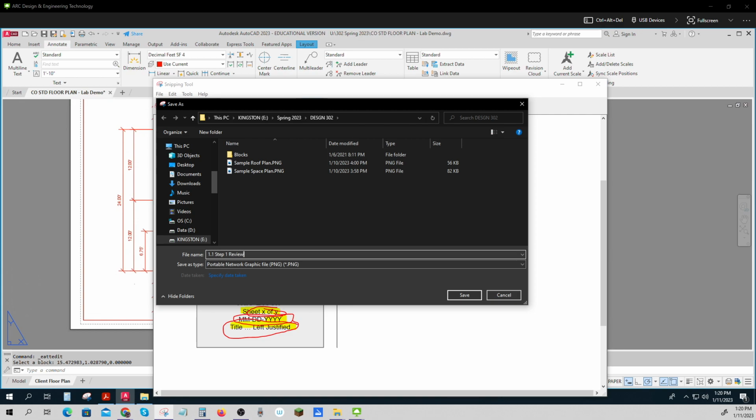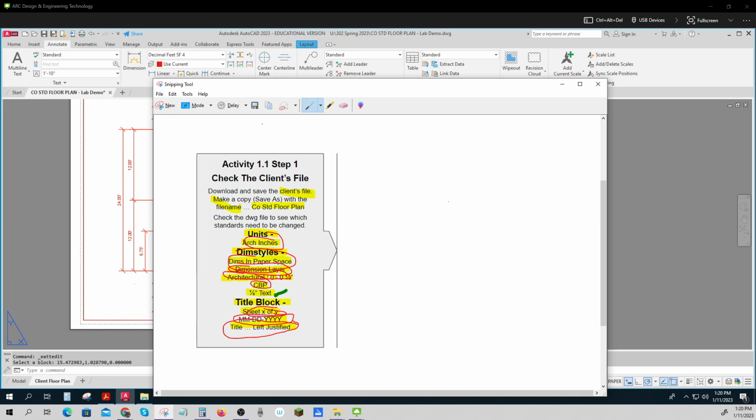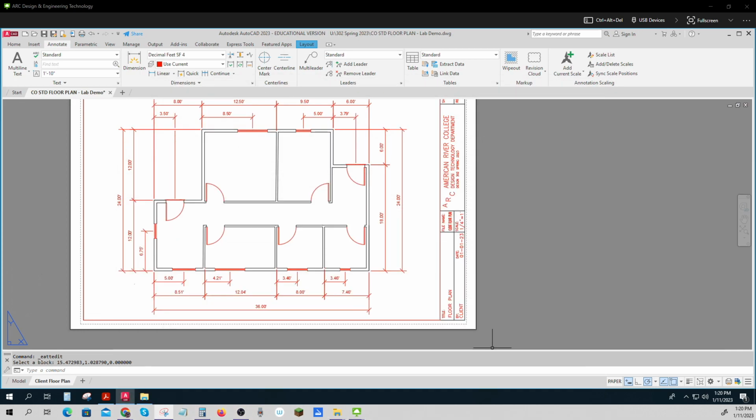I can even say review, revision, standard revision requirements. So now I'll have that for myself later on. Okay, so there we go. That's the first thing to do, is figure out what you have to do.